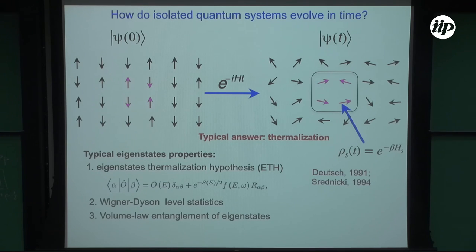The problem of many-body localization basically deals with the possible types of dynamical behavior of isolated quantum systems. So typical systems that we know thermalize, or at least are believed to thermalize, in the course of their internal dynamics. It means that if we prepare some generic quantum system in some state, and then let it evolve, and then we focus on a small part of the system, then the rest of the system will serve as a thermal bath for the small subsystem, so at large times, the subsystem will be characterized by a density matrix that is essentially thermal. And this is what allows us to efficiently describe many properties of actually very complicated systems.